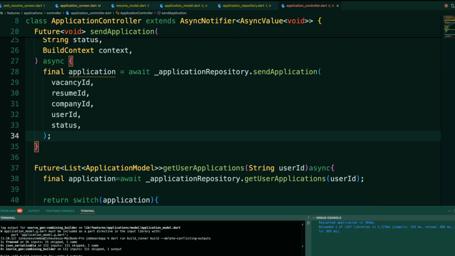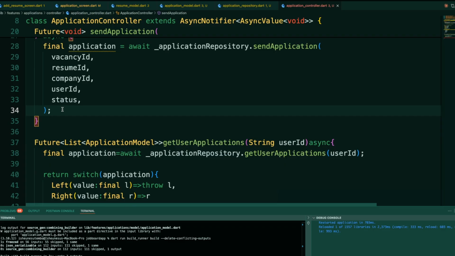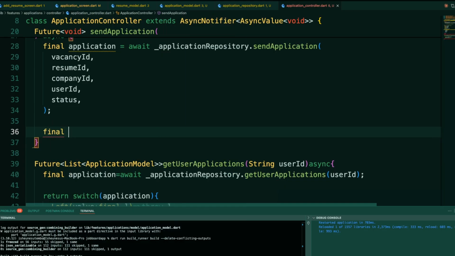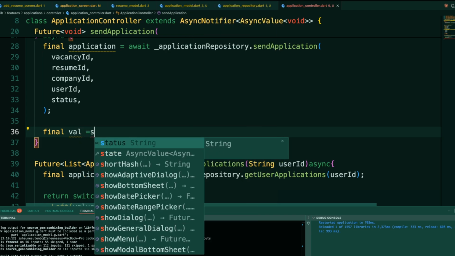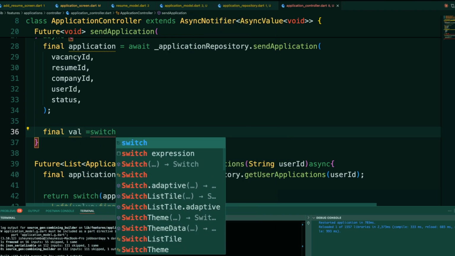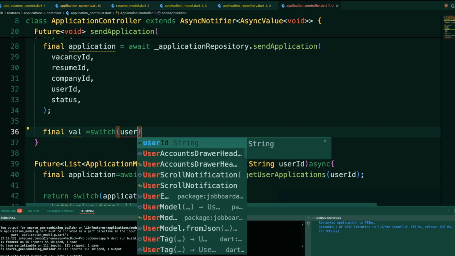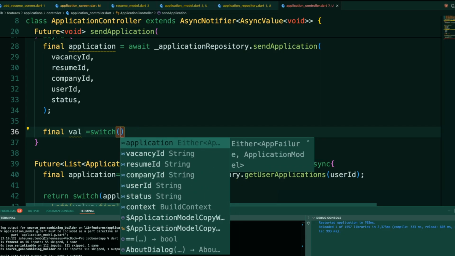So yeah, we forgot to handle this method, right? So what we're simply going to do here is we need to take care of it. Let's just create a switch statement, right? On our user, on our application, right?